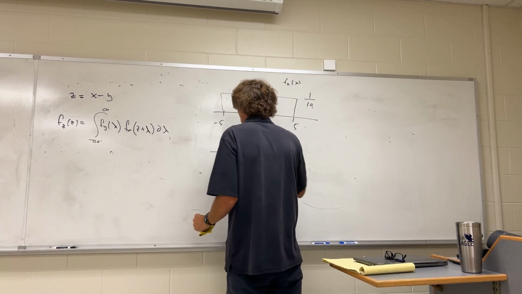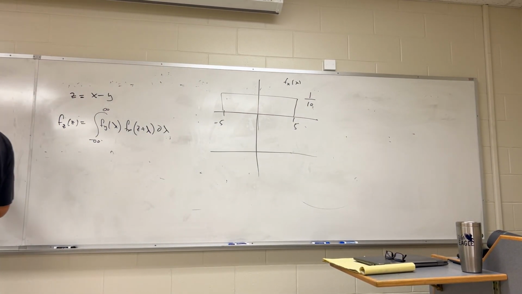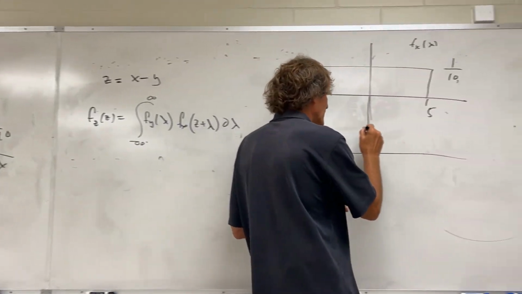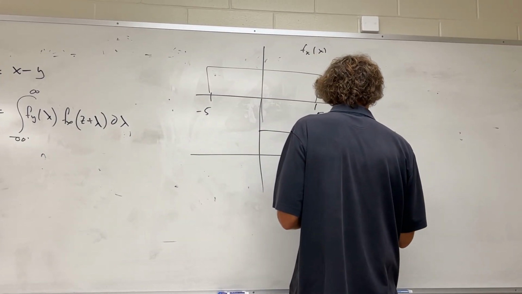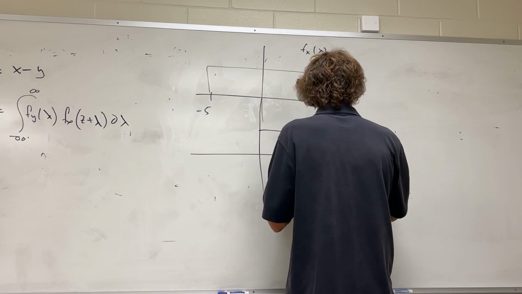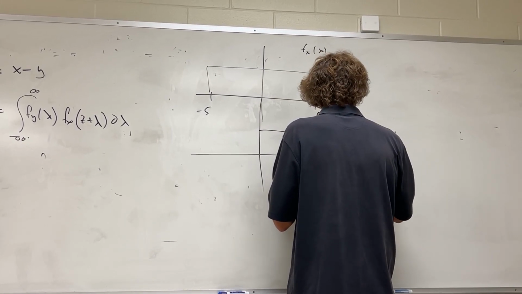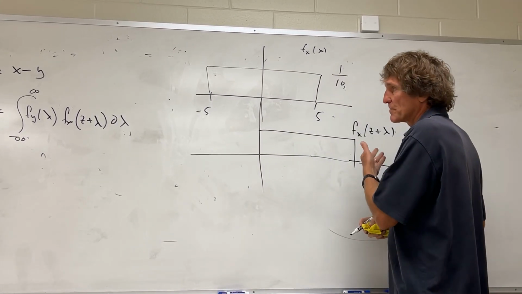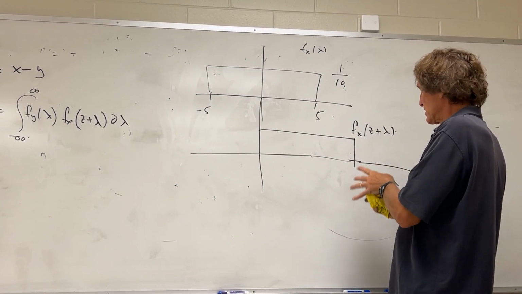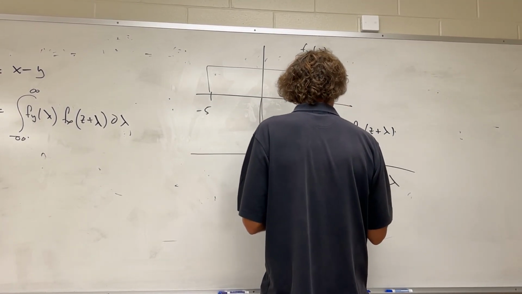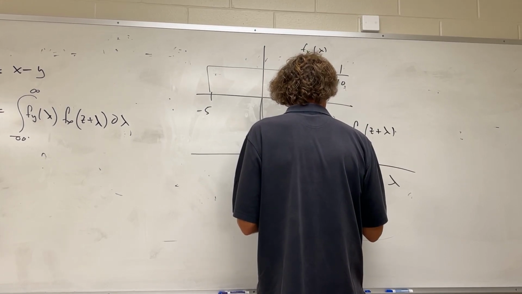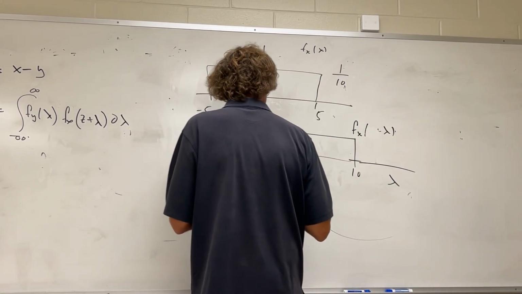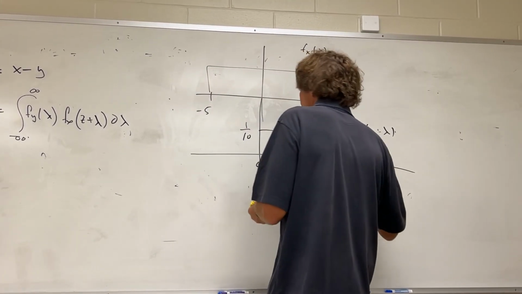Now the second function, right here, take a look at this. What I'm going to say is now, if I graph it, I'm just going to graph the function. This is going to be my f of x of z plus lambda. This is versus lambda. If z was 0, this would be f of x of lambda, right? Let me make it this way so you see. This would be 10, this would be 0, and the height would be 1/10. It's just this function.